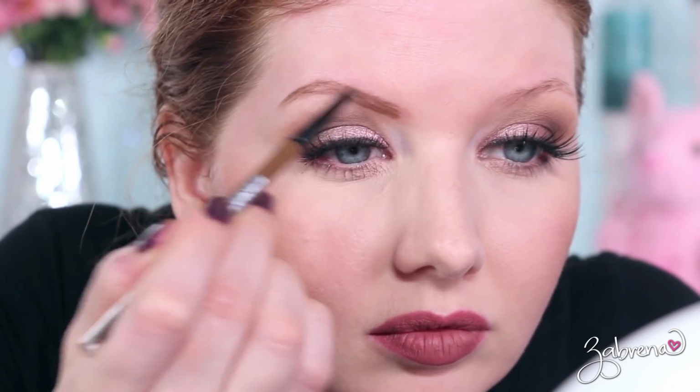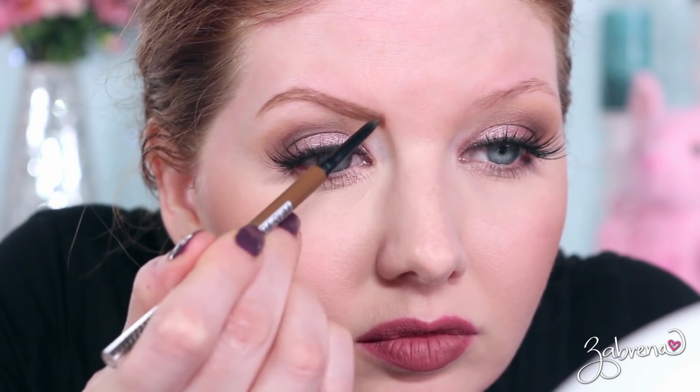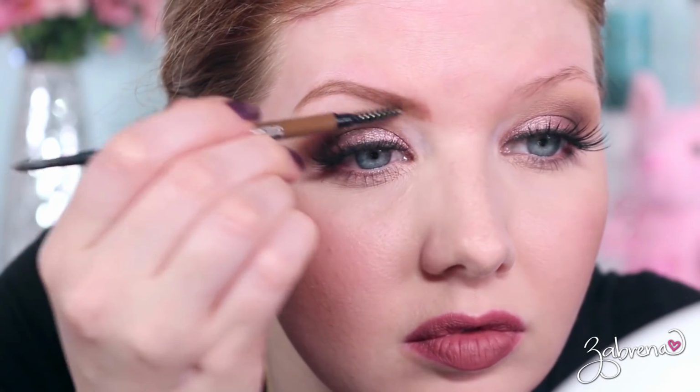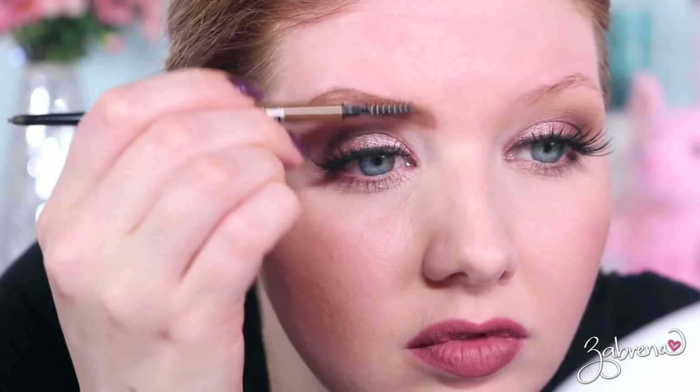If memory serves me right, you cannot find an auburn or a red shade from this line from Maybelline, but in my experience, the soft brown shade is typically the one that I will go for when it comes to drugstore pencils like this, and I'm not usually disappointed by it. It's a shade that I feel like you can get away with if you have red hair, and so when I don't see a red shade, usually I will choose soft brown. And there are a number of different pencils I'm sharing with you within this video that are soft brown, so you can see how those shades work with my natural coloring and still look very natural once you get them on.